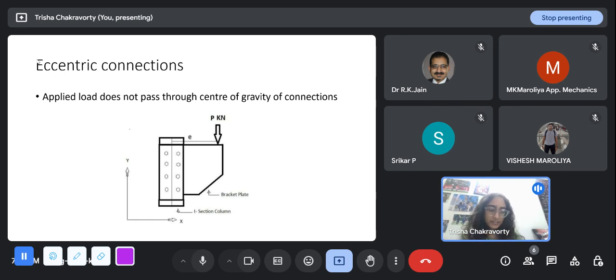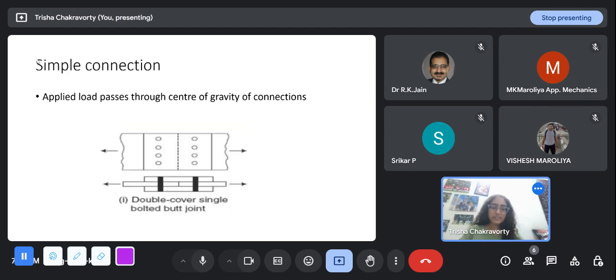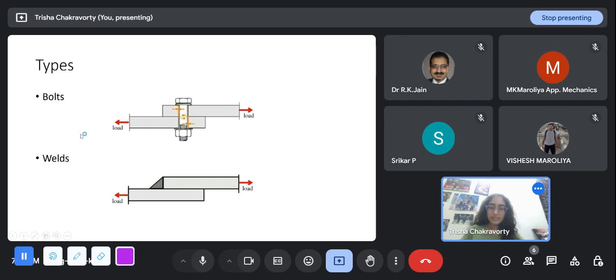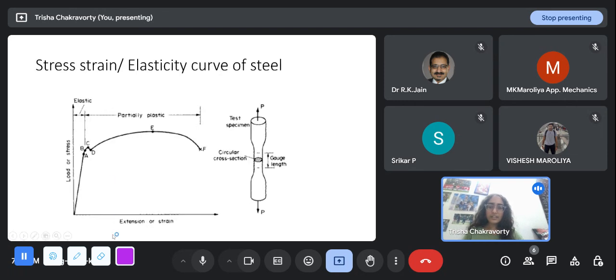But in butt welds, the special case that happens is what we discussed last class. This is a fillet weld. In butt weld, the plates are placed end to end, and the welding is done in between the two plates. So that weld is basically designed based on the serviceability criteria. Serviceability criteria means, when the strain increases, what happens after the post elastic behavior?